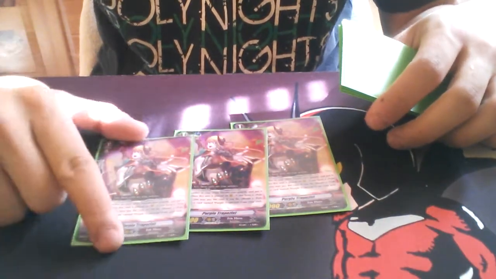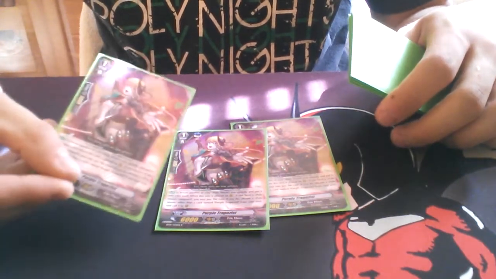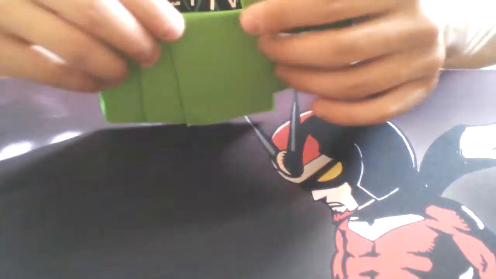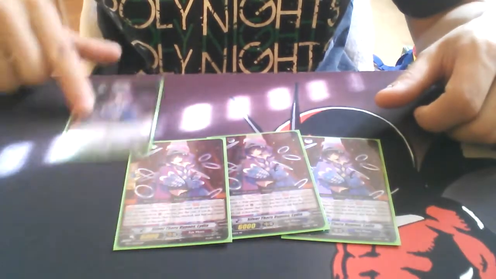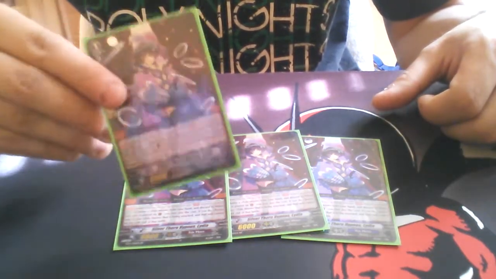3 Triple Purple Trapezist. When it's called to rearguard, target a rearguard and add it to Soul. Call 1 from Soul to rearguard. Last but not least, 4 Perfect Guards. Silverthorn Perfect Guard because I like this one better than Hades Hypnotist. Plus, this one is easier to grab than Hades Hypnotist as of right now.